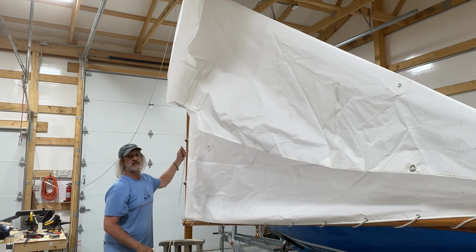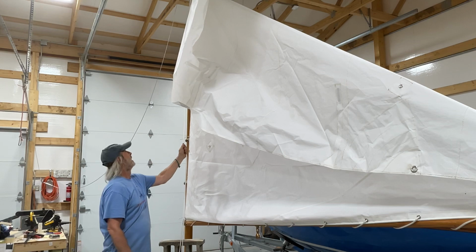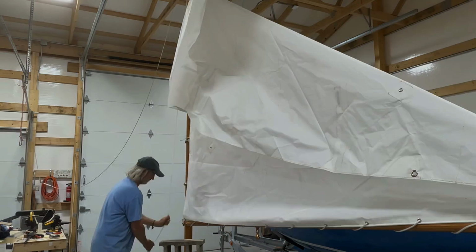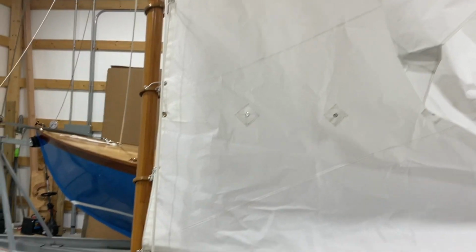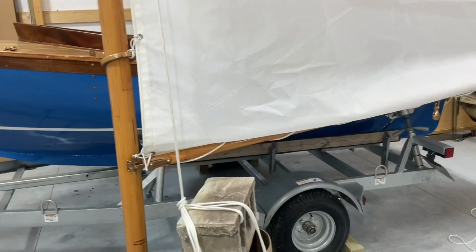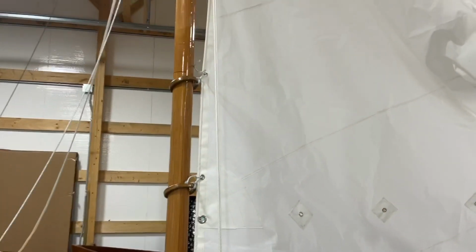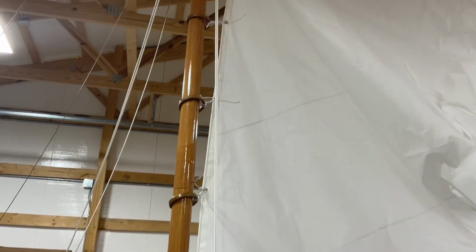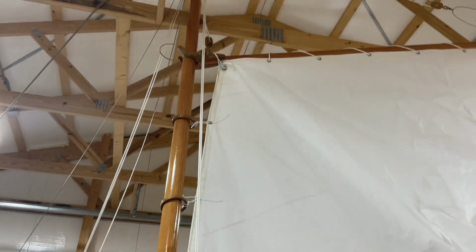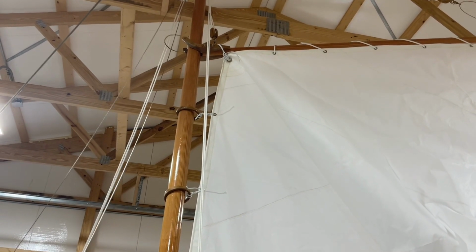It's pretty severely scandalized since I can't raise the gaff on up. But okay, so all this is working pretty good. My hoops work. So my luff is in there, tied in there pretty tight. I will have to tie that throat off closer to the mast.